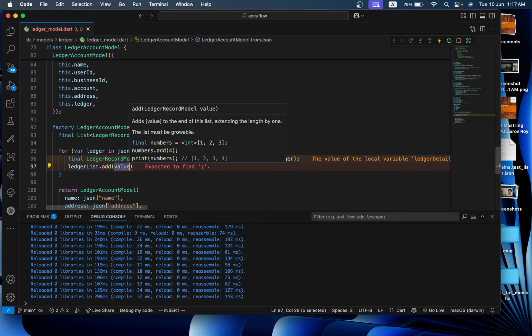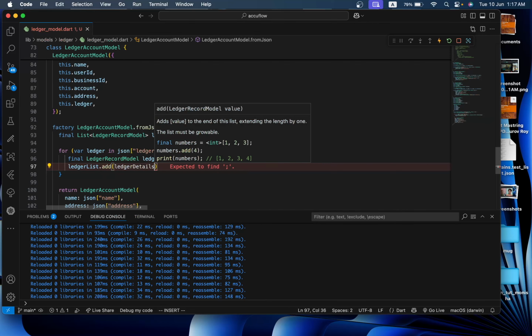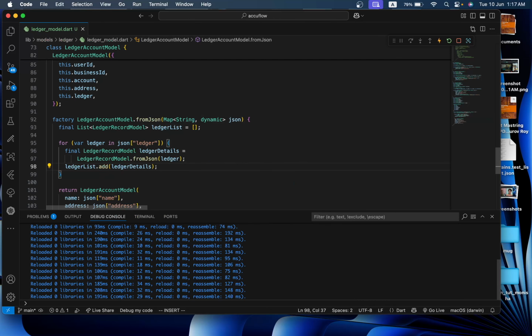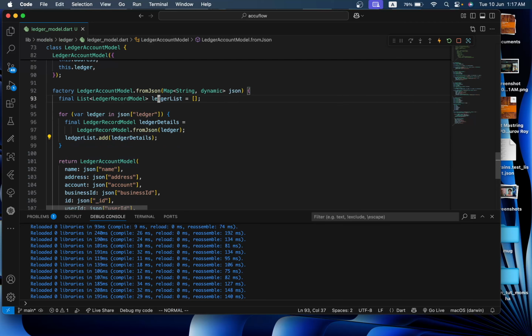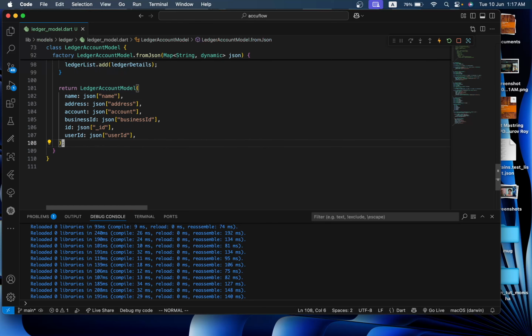Yeah, it has add, okay? So laser details, and it's going to be add there. And this laser list is going to be here with laser list. That's it.